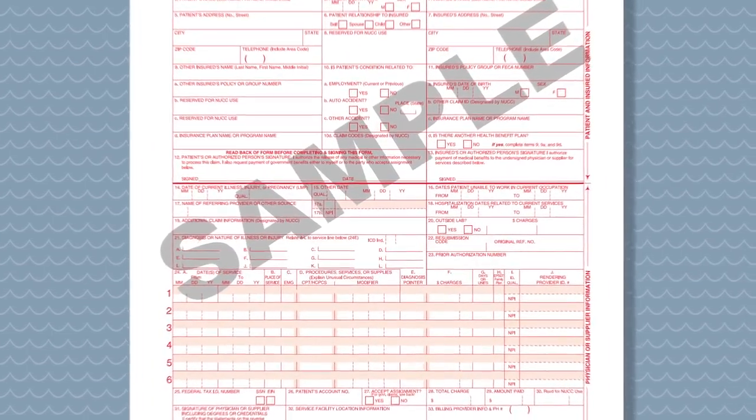For this, we'll include the paper claim form locations. Please keep in mind the electronic equivalents may vary depending on the software you use for your claim submissions. To assist in completing electronic forms for these requirements, we've also included in the video description a link to the CMS 1500 form data element requirements that show the electronic equivalent for each paper claim item. On the claim, you must include the name, qualifier, and NPI of the ordering or referring provider. The name and qualifier are included in item 17 of the paper claim form.